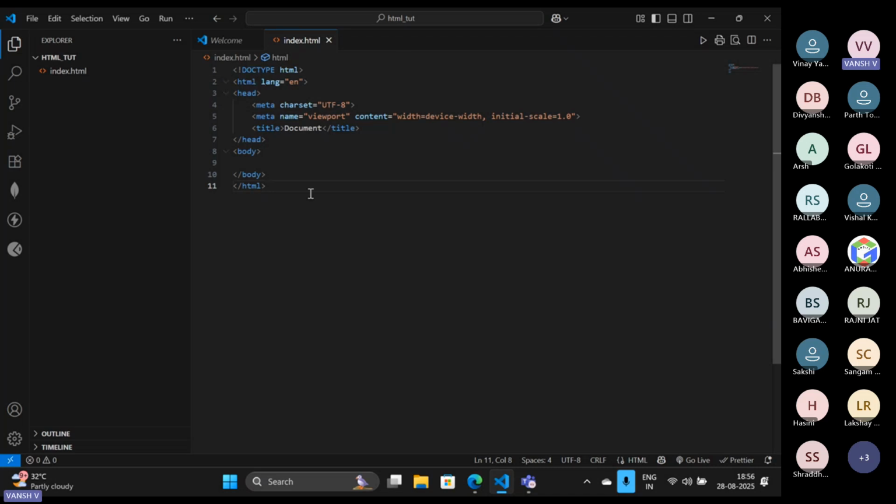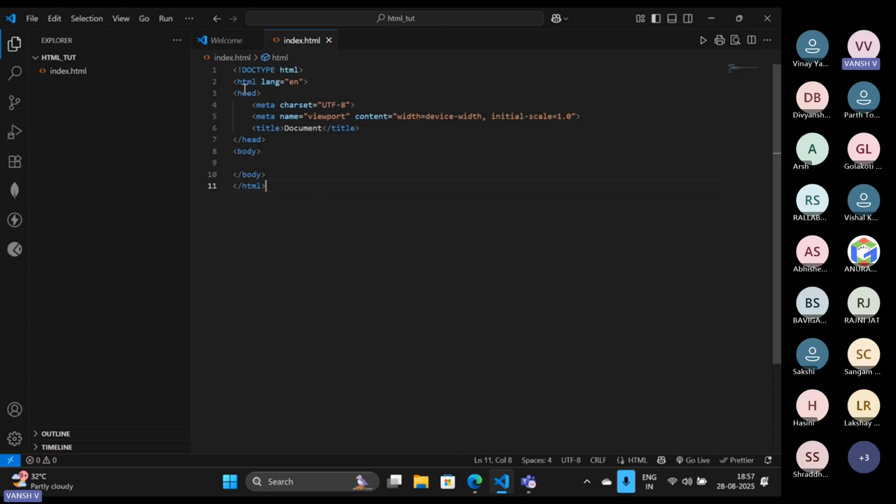Now see, this boilerplate which we are using here, let me tell you about it. First of all, this doctype HTML line tells the browser that our document type is HTML, so it can compile it accordingly. Then the html tag, which is the root element, inside which there are the head and the body. This is the opening tag, and this is the closing tag. If there is a forward slash before the tag name, then it is known as a closing tag.